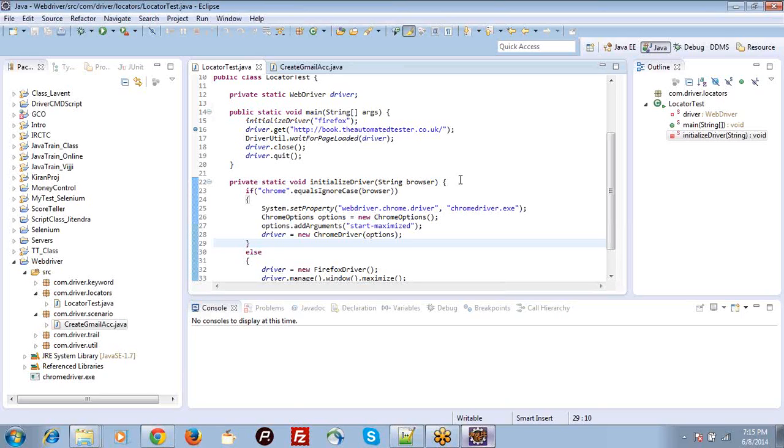The equivalent of Selenium.stop in Selenium WebDriver is driver.quit. So there we learned four APIs: Selenium.start, Selenium.stop, Selenium.open, Selenium.close. Here we have three APIs: driver.get, driver.close, driver.quit.